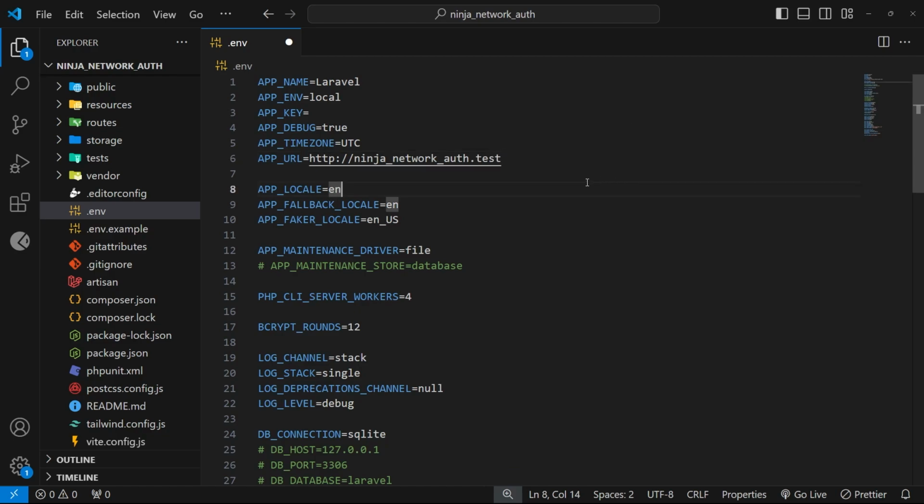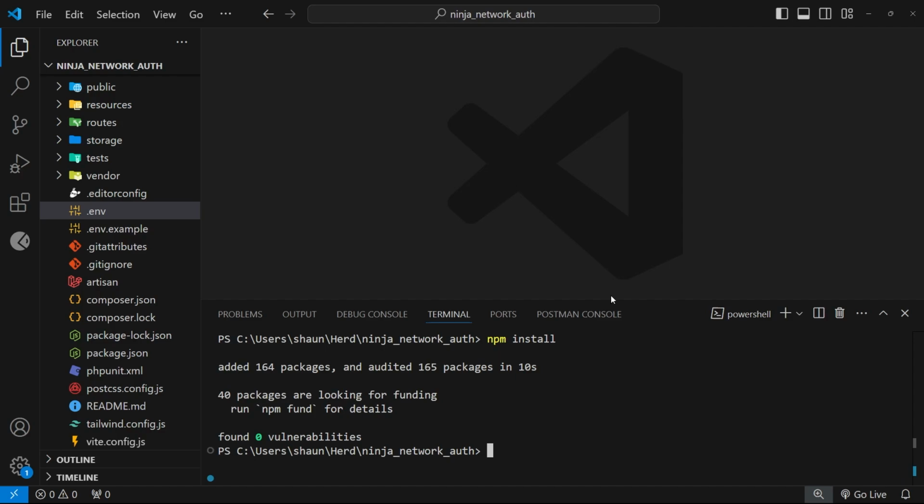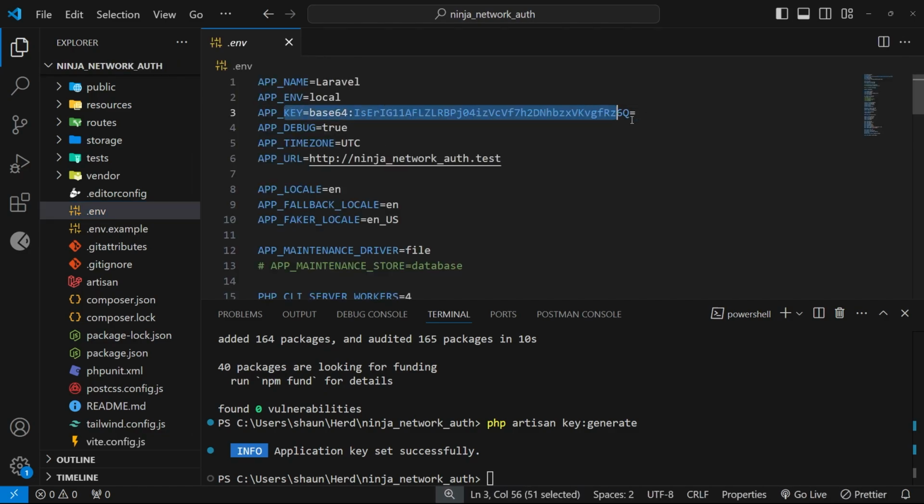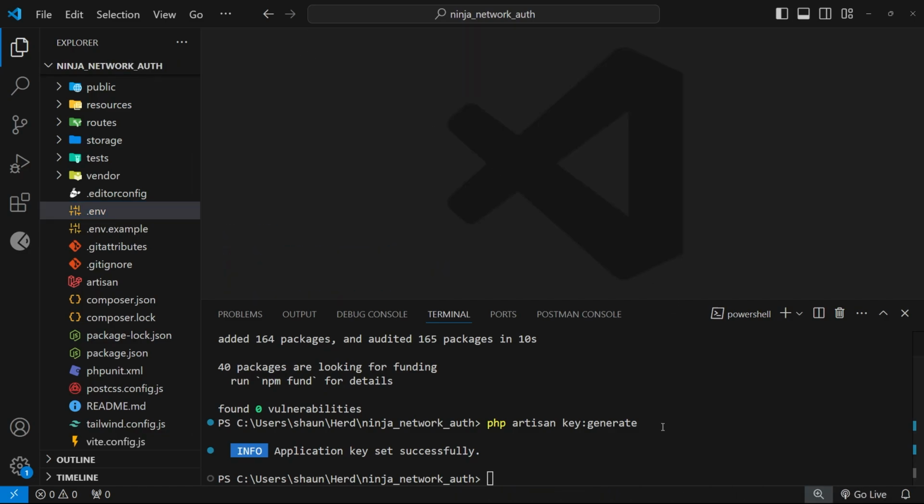Okay, so the next thing we need to update in here is the app_key so that Laravel can use it. And to get a value for the app key, we can use artisan. So first close the file and then open your terminal, and you want to type php artisan key:generate. And this generates a key and it automatically assigns it to the app_key variable in the .env file, which is really nice. All right, so that's the next step done.